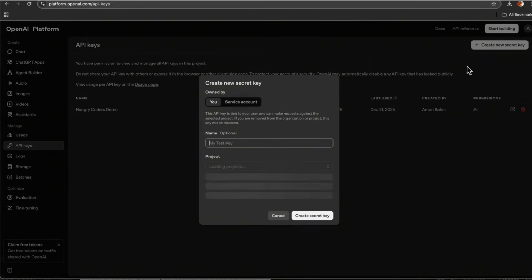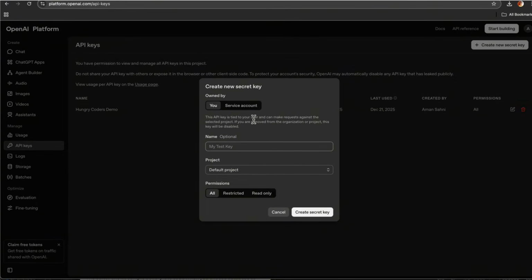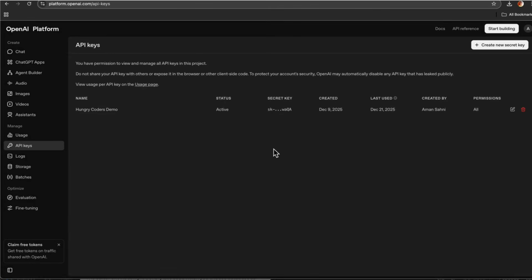You can create a new secret key here, then copy that key and put it in the application.properties file. You also need to load some money, right? You can load $5 or $10 based on what you are trying to use or how much you want to practice with your project. So you can load the money and then use it. This is how you can create it. This is the first step.